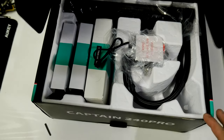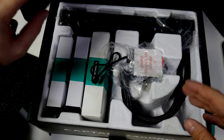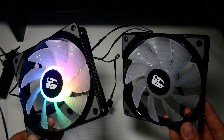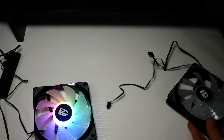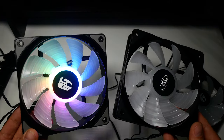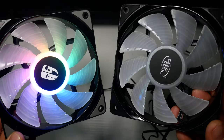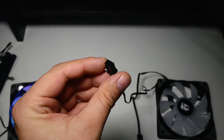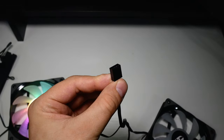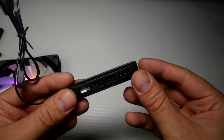Moving on to the included accessories, and Deepcool have been their normal selves with including loads of well thought out extras. The two included CF120 fans with RPM ranges from 500 to 1800 RPM look gorgeous and do a great job of keeping your system cool. They make themselves known when they're at their full 1800 RPM, but from 1250 RPM and under, your system will be extremely quiet. As for hooking up the fans, as always, Deepcool include their 4-fan PWM hub.